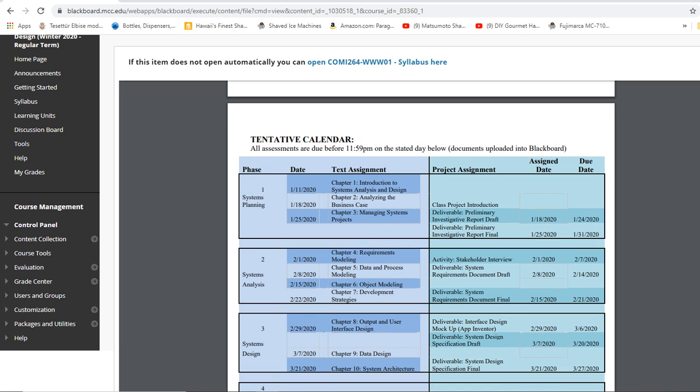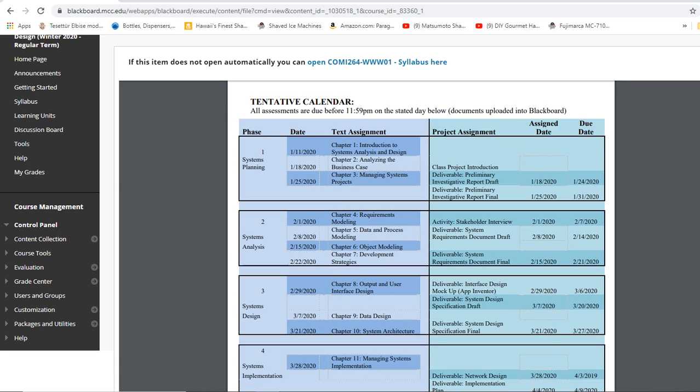So the tentative calendar, that's what I'm looking at for now. Would we stick to this 100%? I do not really know. It all depends on how the semester is going and how the work is being done, but that's what I'm looking for. So next week, the 18th, I will discuss the project in more detail, and I'll have the details in Blackboard for you about what needs to be completed, where you need to start, and so on. And then we'll go from there.